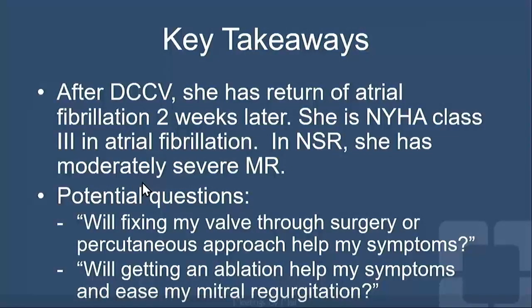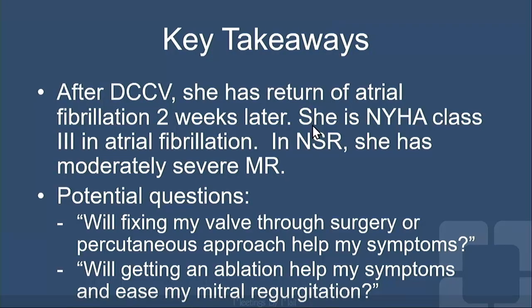So she has a successful, quote-unquote, cardioversion, but she returns to atrial fibrillation 2 weeks later, and I don't think that's a terrible surprise. While in atrial fibrillation, she's New York Heart Association Class 3. Over the last 6 months, she's been in and out of the hospital with heart failure. But when she's in normal sinus rhythm, her MR seems to be reduced, and she says she feels better.